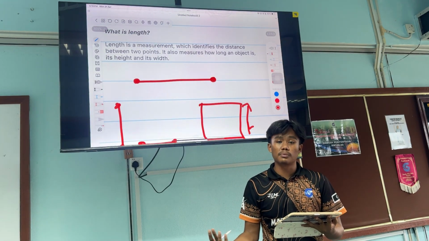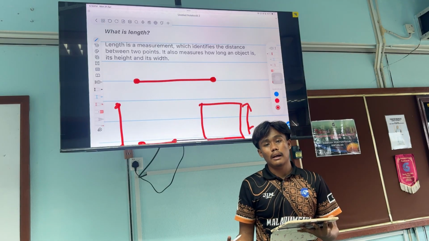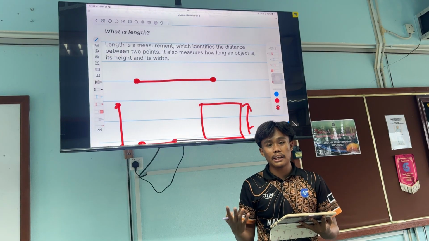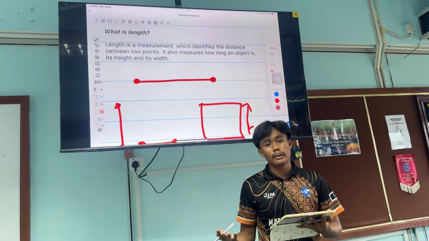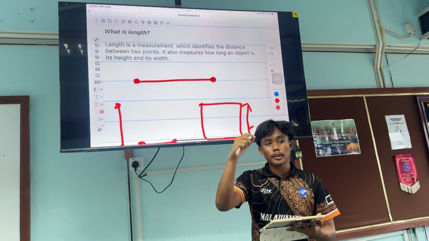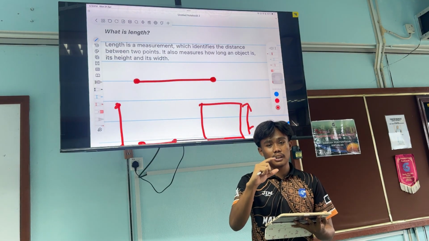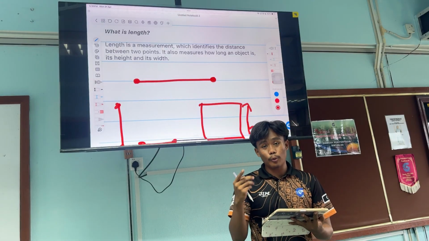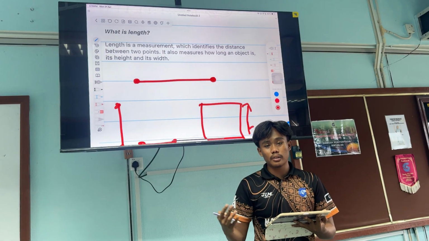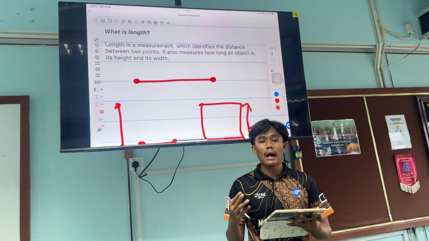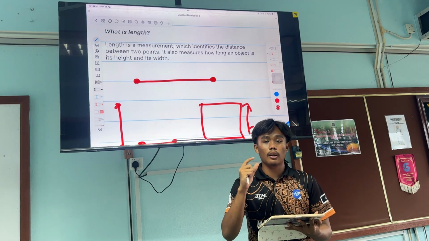But people always misinterpret and misunderstand how the length actually works, such as with stacked objects. They often think that if we stack the object, we need to count the length as the same as the original object. So I would like to show you one question that shows the students, or even you, the adults, how the length actually works in a stacked object.